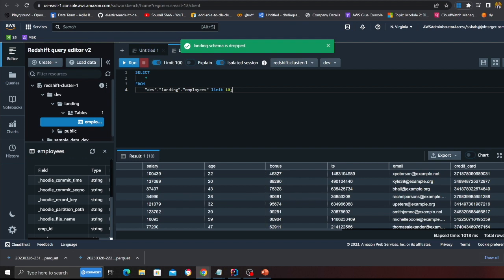It's literally that easy. If you're querying petabytes or terabytes worth of data, you can easily add more nodes and scale up and scale down with Redshift Spectrum. This way you are separating your compute and storage. Your storage is on S3, so it's pretty cheap. Your transactional lake is on S3 and your query engine is Redshift Spectrum.